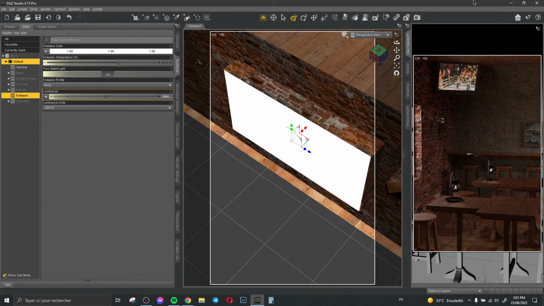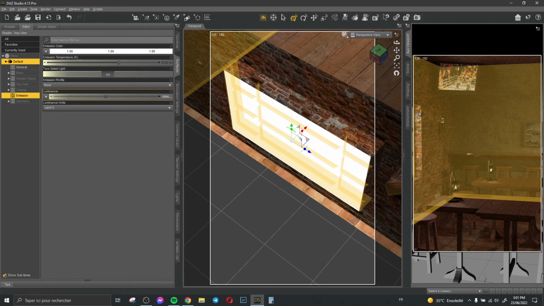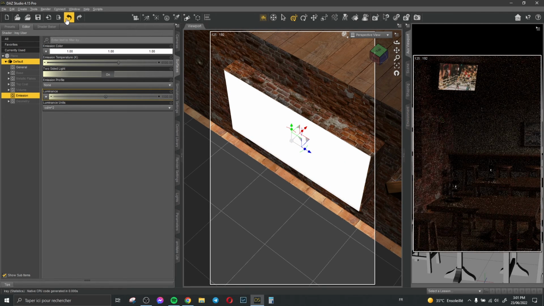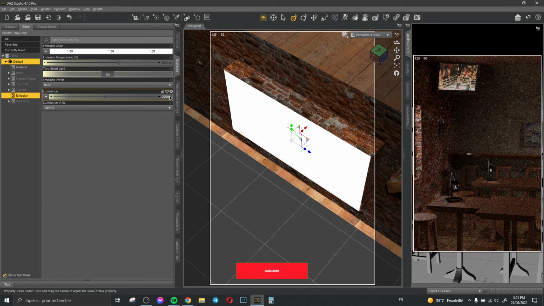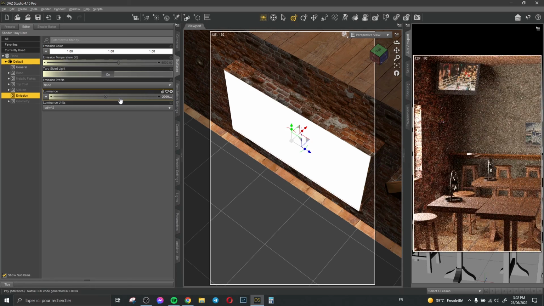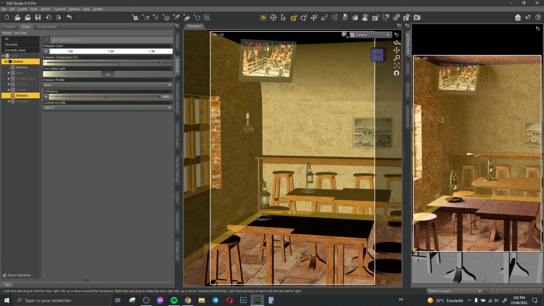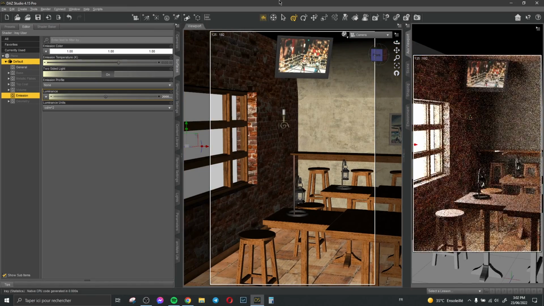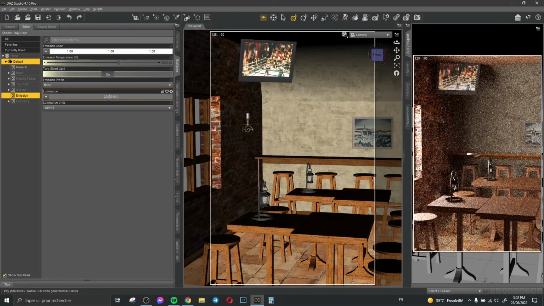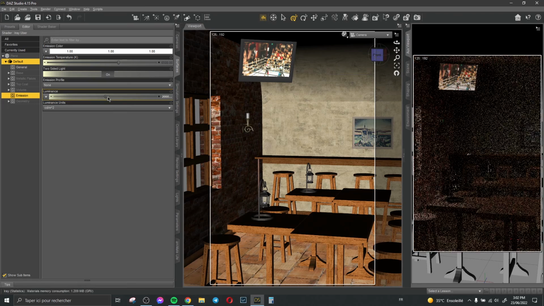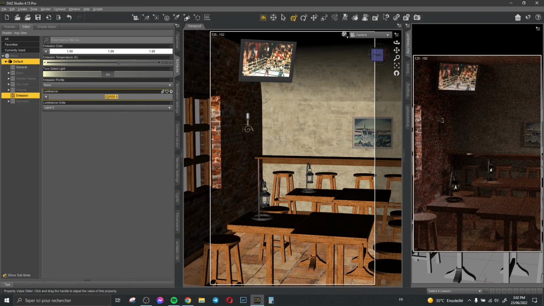So you can see now clearly the light here. I come back, you can see that we don't have anything. Now with this value 2000, here we have the light. Let's add another 0. Let's see what we have. You can see now, I change it just to show you how this plane becomes a source of light. But I think I need to reduce the luminance. So let's delete a 0 and make it 4. I think now it's okay, or 5.